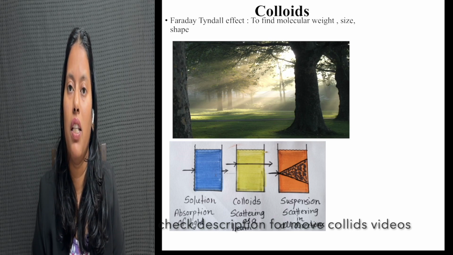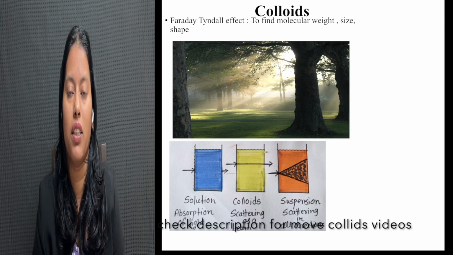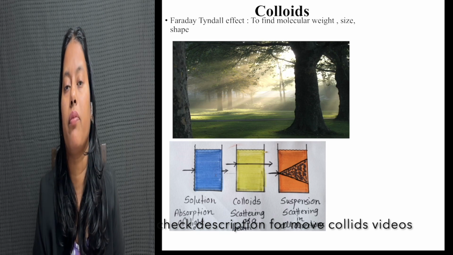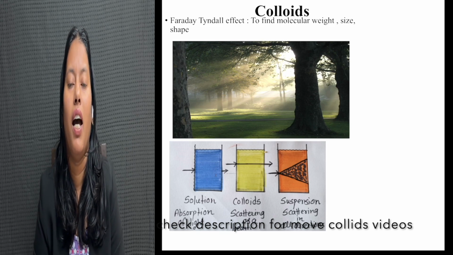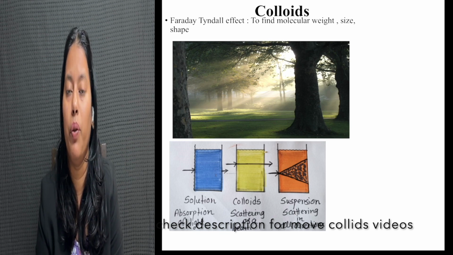You can see this effect even when you open a room which is not cleaned. It has so many dust particles, so when you open it, you will see again the light is in the form of beams or strips. So why is it happening? I will tell you a simple experiment to do at home, which will help you to understand.